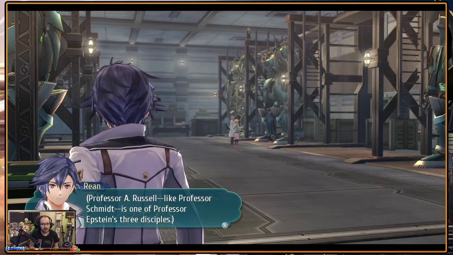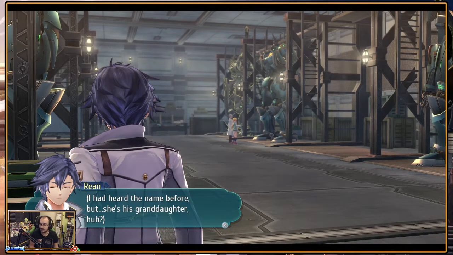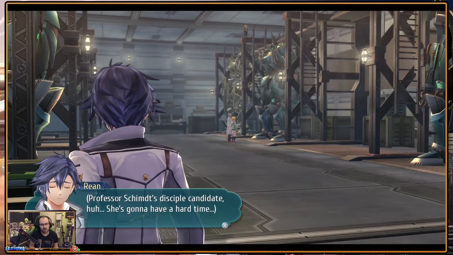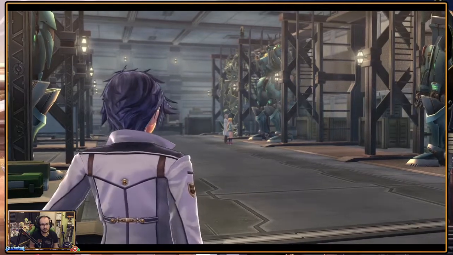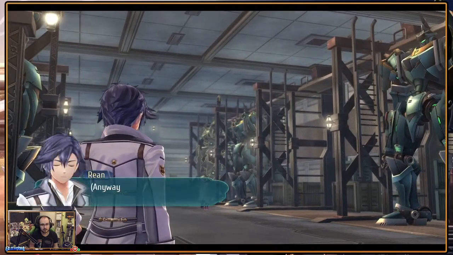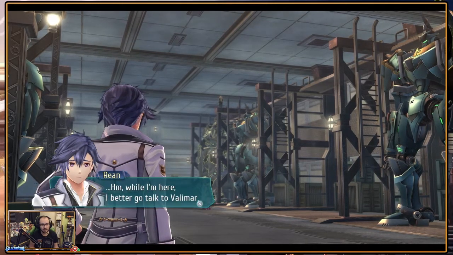Professor A. Russell, like Professor Schmidt, is one of Professor Epstein's three disciples. I'd heard the name before, but she's his granddaughter, huh? Professor Schmidt's disciple candidate, huh? She can have a hard time. Anyway, we have four of the latest Panzer Soldier models here. Oh, while I'm here, I better go talk to Valimar.